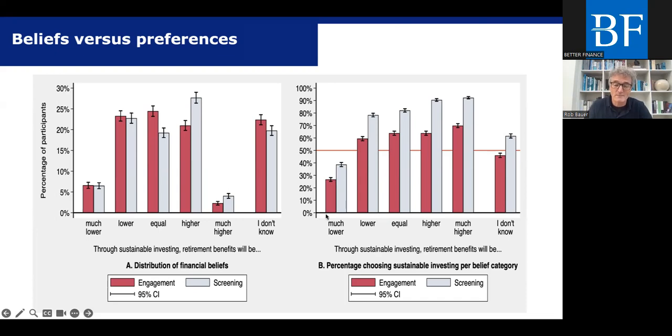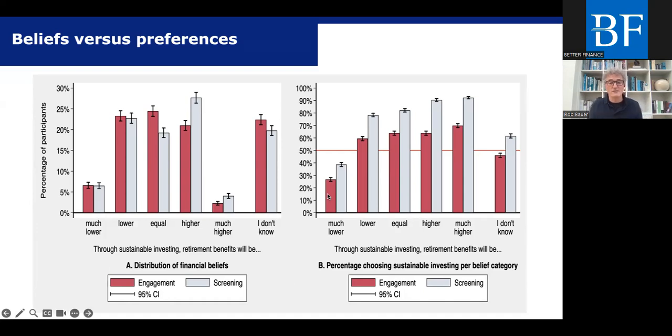You see here that for the group that has much lower beliefs on where the returns are going, only 40% says, yes, we should do the screening, and even less than 30% say that we should do the engagement. You see how the more positive you get, the more likely you are to say yes to engagement and screening. And here on that side, it's interesting that even if you expect lower returns, the majority, 60% for engagement and more than 80% for screening, still says, let's do it, even if it has lower returns. But the fund has a group of 7% that really doesn't like this to happen.